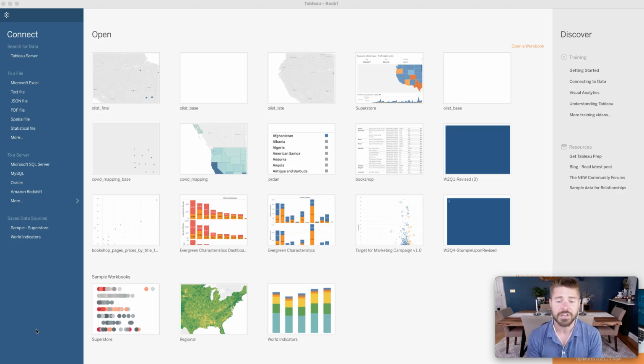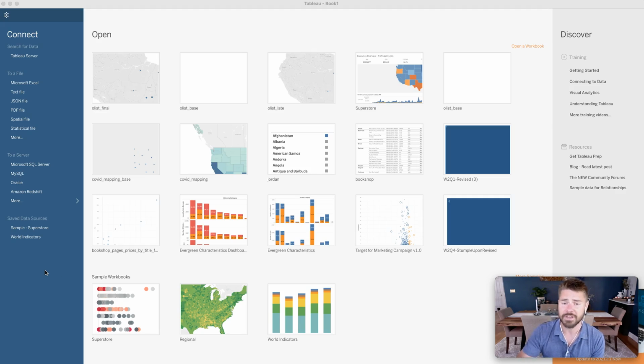So let's get started. The first thing that we always have to do in Tableau is actually get data in there. Now, Tableau does a couple things. It comes preloaded with some saved data sources. We're going to ignore these, even though we're going to be using a flavor of this world indicators, only because there's no guarantee that they'll keep these from version to version, from release to release. And I don't want to build a curriculum around things that can change like that. So we're going to be using our own file.